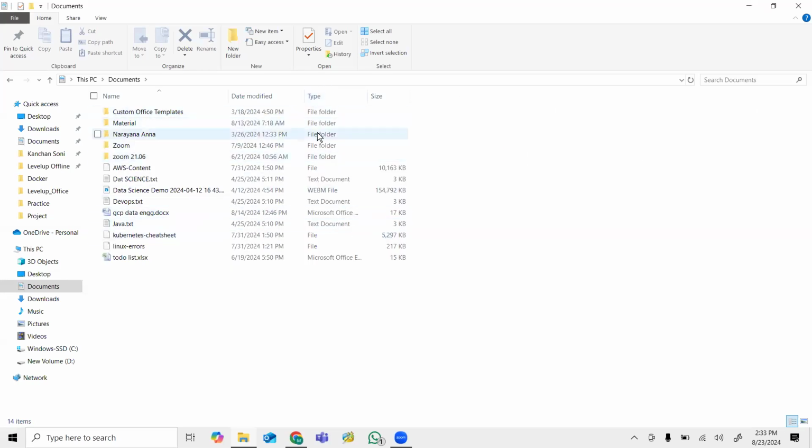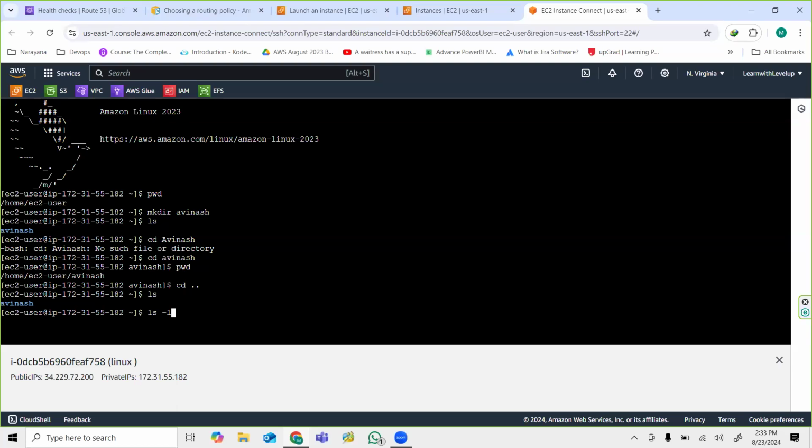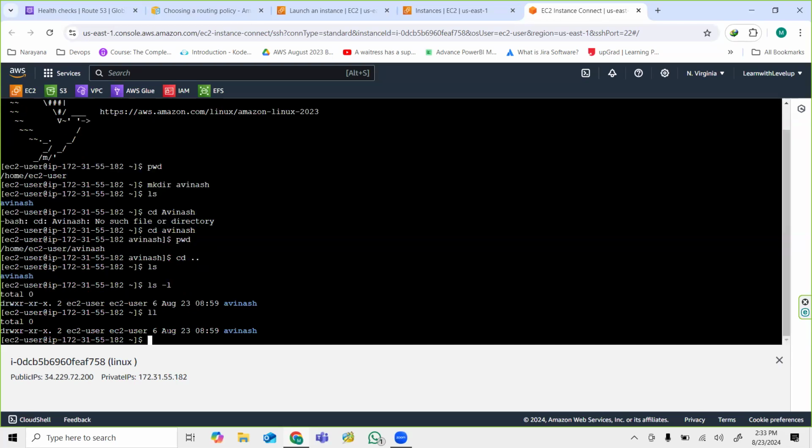Then I will be able to see whether it is a directory or a file, how much space it has been occupying, when it was created, and all the things. Similarly, we have the same resource in Linux, and we use ls -l, long list. There is a shortcut for this, and the shortcut is ll. So what is it showing?